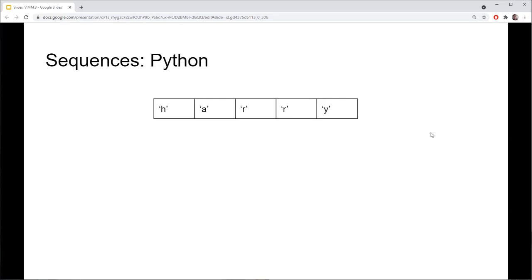It's exactly the same in Python with that one slight difference of the starting position. Here's the same string, but in Python, that letter H would be at index position 0, the A would be at 1, the R would be at 2. And when we're dealing with languages like Python, it's always worth remembering that the index position of the last element is the length minus 1. Harry has a length of 5. The index position of the Y, the last letter, is 4.